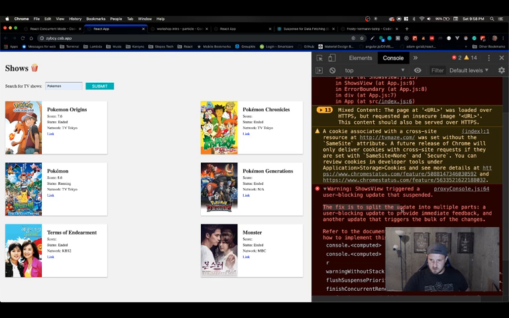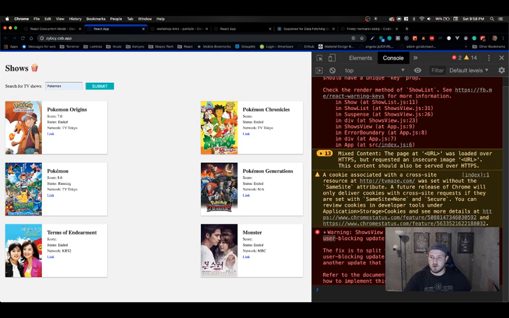So the fix is to split the update into multiple parts, a user blocking update to provide immediate feedback, and another update that triggers the bulk of the changes. Refer to the documentation of useTransition to learn how to implement this pattern. Okay, so this is interesting.